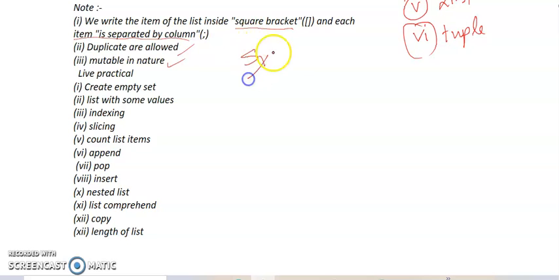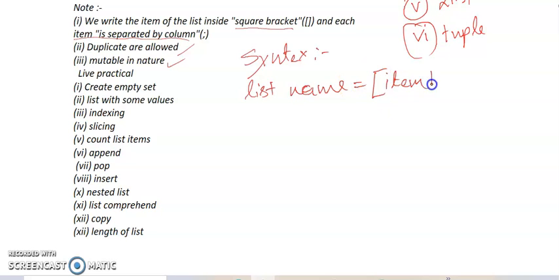Another factor is the list syntax. List name equals square bracket, item 1, item 2. This is the way I can write it.